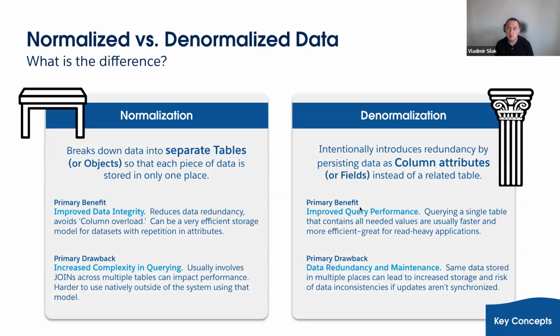Ultimately, if you think about normalized data and not normalized, or denormalized data, it's two different paradigms. If you look on the left-hand side, the normalized data view is the approach where we're trying to separate different conceptual, logical data pieces into objects or tables, ensuring that each piece of information is only stored once. There are different levels of normalization in traditional database concepts, if you ever studied that. But ultimately, from our perspective, we're trying to logically group data, avoiding the need to repeat it and store it multiple times in different tables or in different rows within the same table.